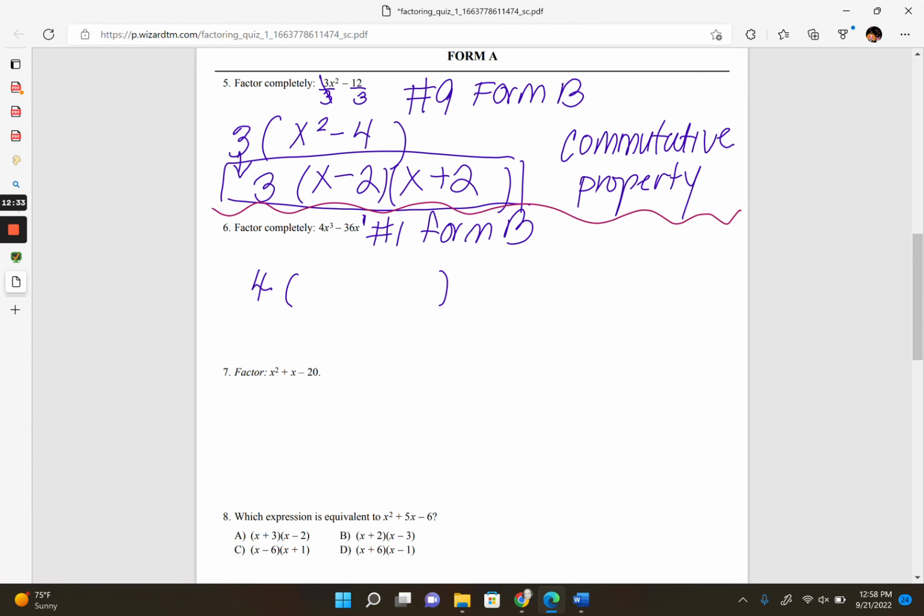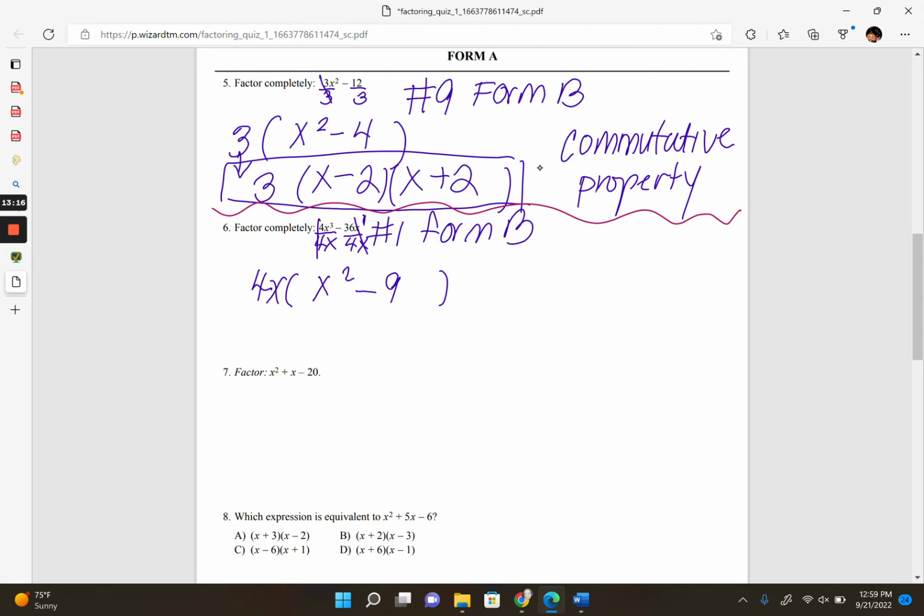But also x to the third and x to the first, what's the lower power of the variable, meaning what's the most thing that we could take out? We can't take 3 things out of 1, but we could take 1 out of 3. So we take the lower power of the variable, so we take out x, and now divide by 4x. 4 divided by 4 is 1. What's x cubed divided by x to the first? It's x squared, because when you divide, you subtract exponents, minus x divided by x is 1. 36 divided by 4 is 9.